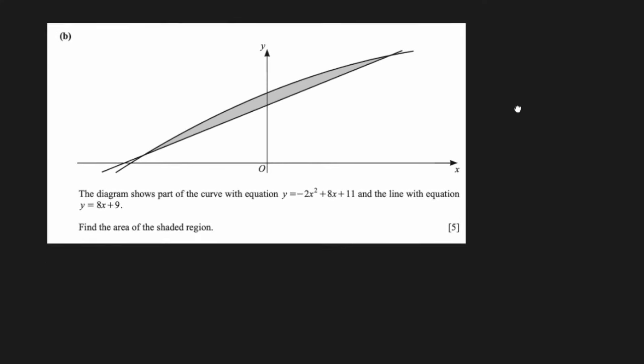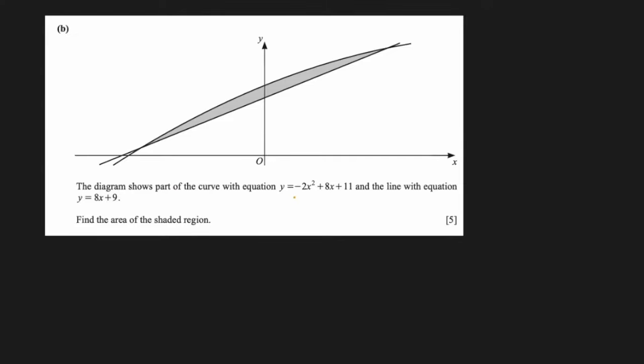B part. This is the graph. The diagram shows part of the curve, the same quadratic curve, and the line with equation 8x plus 9, this is the one. Alright, find the area of the shaded region. That means they are crossing at these 2 points. So what will be my plan? Let's call these P and Q, not A, because A we have already used. I will find the area of this trapezoid, bounded by this line, this line, this line, and this line. That makes a trapezium, right? Trapezoid. Then I'll find the area under this curve by integrating, and I'll subtract this trapezoid, which is white, from the whole area under the curve, and I'll get my shaded area.